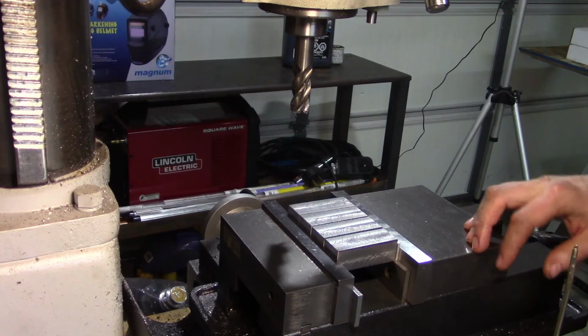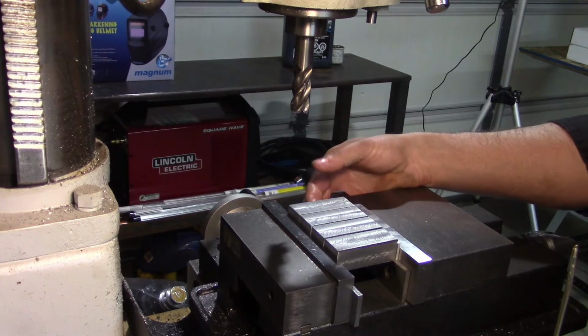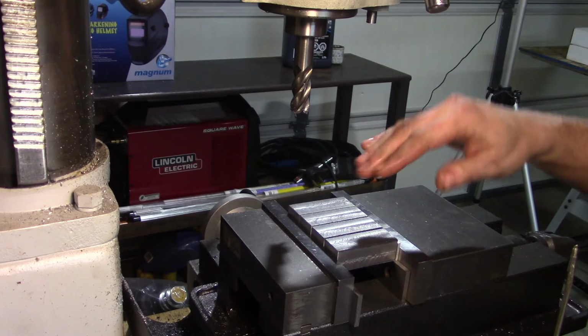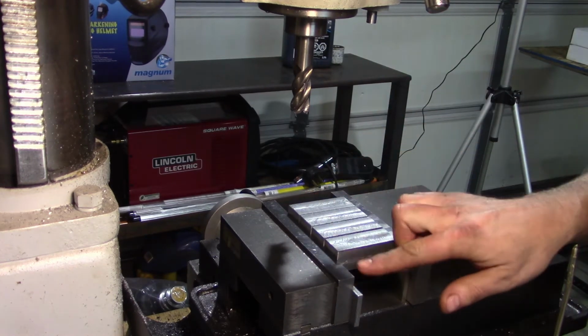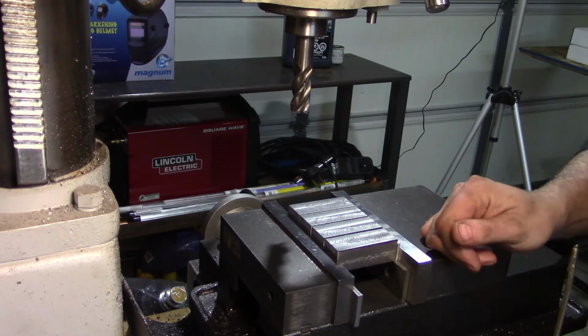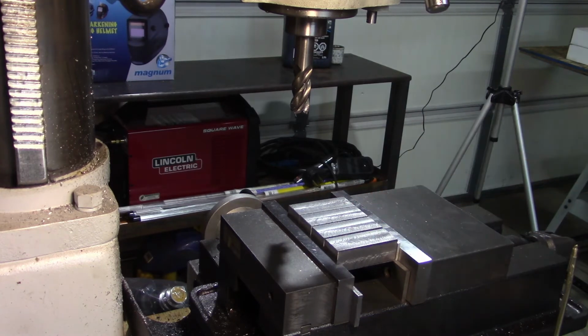What we're going to do now is take and mill the little notch on this end. The height of the block is 890 thousandths. So if I come down by 390 thousandths, that'll leave 500 thousandths, or ½ inch, left in the end here. I also have to make sure I come back 900 thousandths, I believe.